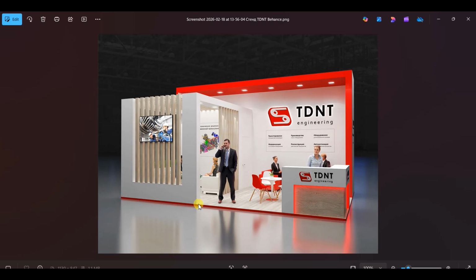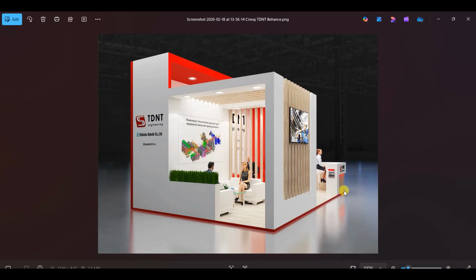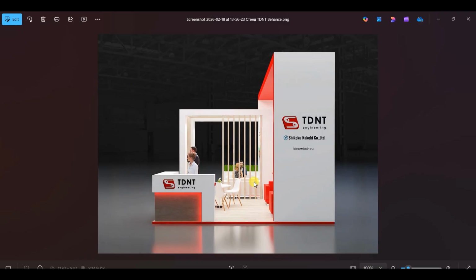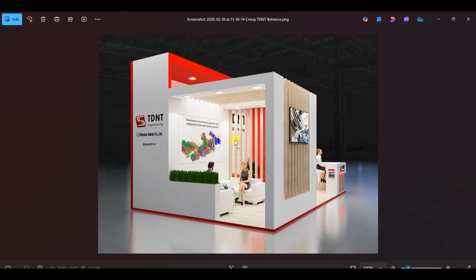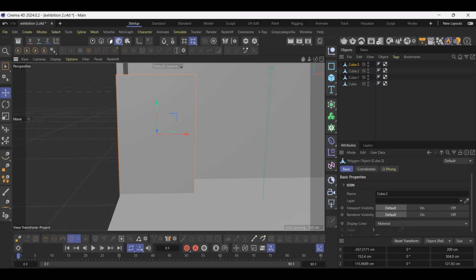Okay, let's do 10 feet, because I think this part is just a little shorter than this other part. So we are going to give it 10 feet wide in terms of width.